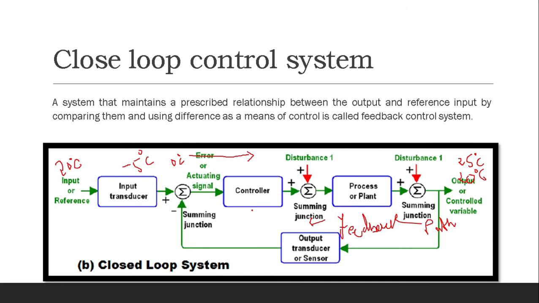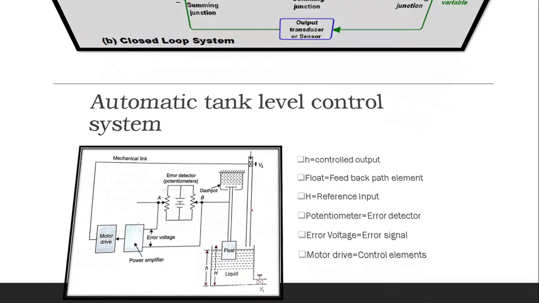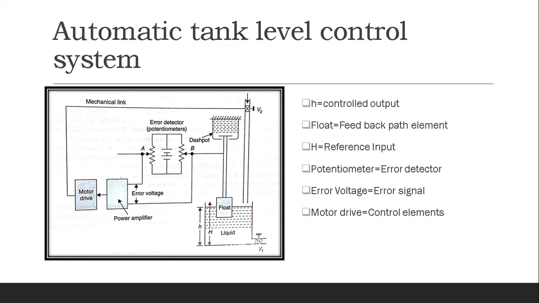Okay. Now, feedback control systems are often referred to as closed loop control systems too. In practice, the terms feedback control and closed loop control system are very similar. Okay, so you might use closed loop control system, or you can also use feedback control system. So let us take another example to understand what is a closed loop control system.